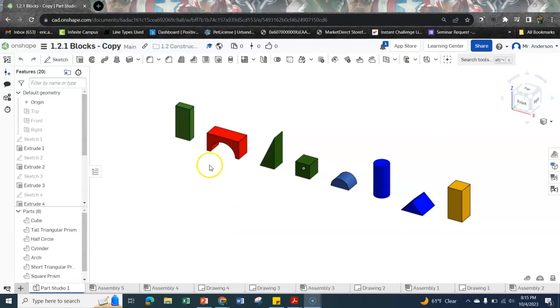All right, so I have all of my construction blocks. You're only going to have 6 of these. I went ahead and did all 8 just so I can kind of mess around with these pieces. But everything is in the same drawing. Everything's an inch and a half apart from each other. And I've also named them and colored them based on what they are. So I'm ready to do the actual assembly.